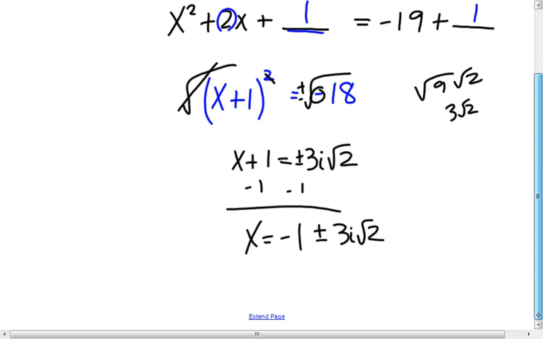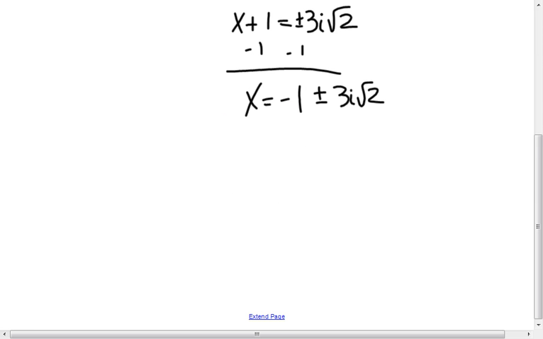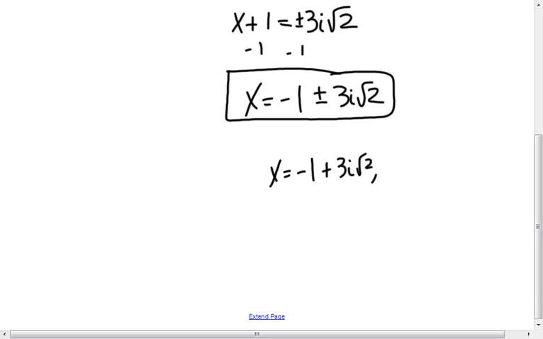Okay? I can't really simplify that. Some people think I can add the negative 1 plus the 3 and make it be 2i root 2, and then negative 1 minus 3 and make it negative 4i root 2. But you can't combine those, so this is all you can do. For me, this is fine. Accelerated math may write it as negative 1 plus 3i root 2, and then negative 1 minus 3i root 2, just so you know. They might list both of them, but for me, it's fine to have it like that. So hopefully this will be okay for you, and we will see you soon.